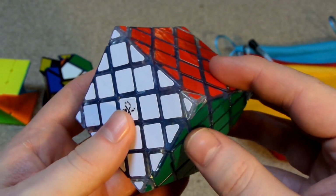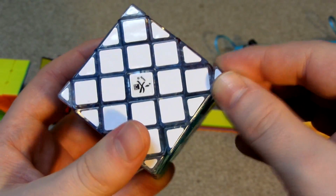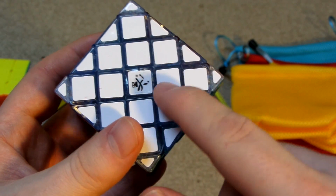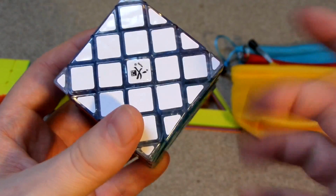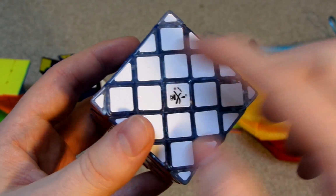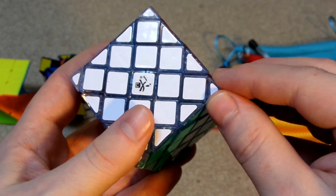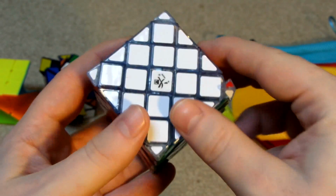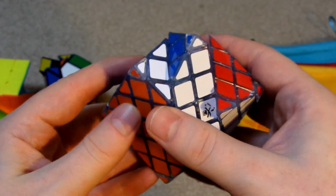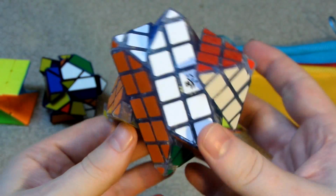At first I thought this had like 7 layers, so you've got your trivial tip, which I think is classed as a layer. Then this looks like a layer, this does, this does, this does, this does, and this does. So that's 1, 2, 3, 4, 5, 6, 7. But it doesn't actually have 7 layers. It's got 1, 2, 3, 4, and 5.